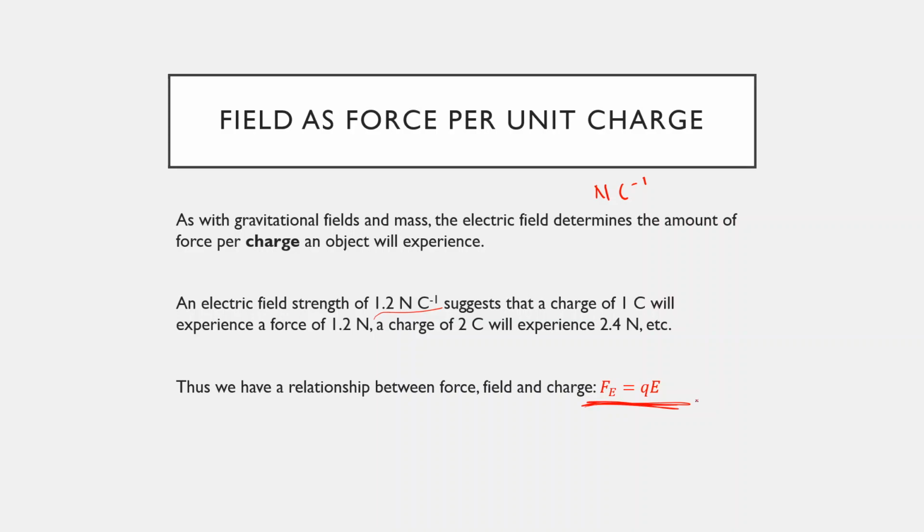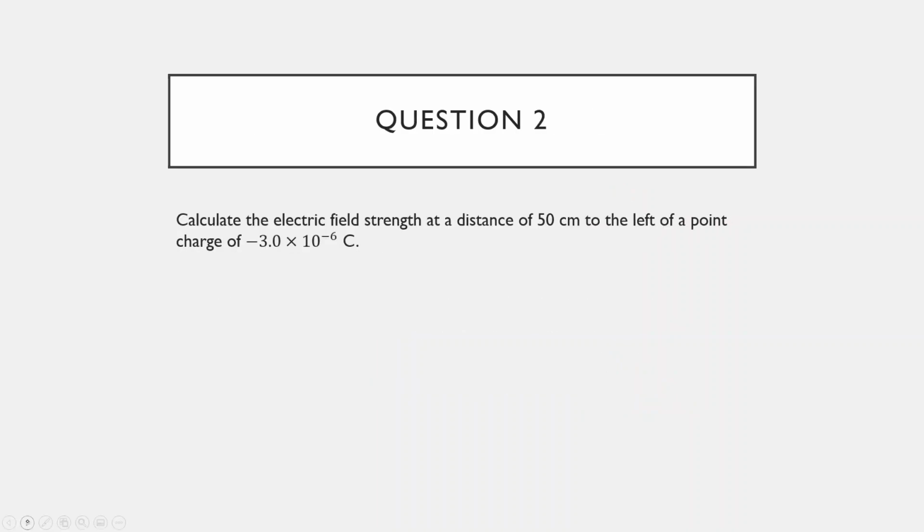Okay, the force that a charge experiences is equal to the size of the charge, Q, multiplied by the electric field strength that the charge is in. So just remember that formula. That's also very similar to gravitational force being equal to mass times gravitational field strength. And you'll see there's a lot of parallels between gravitational field and electric field as we go through the notes. So just remember that that's what the field is. It's a force per unit charge. Cool.